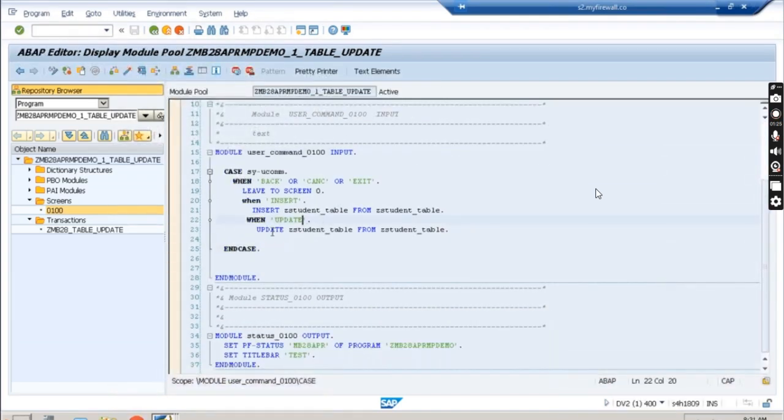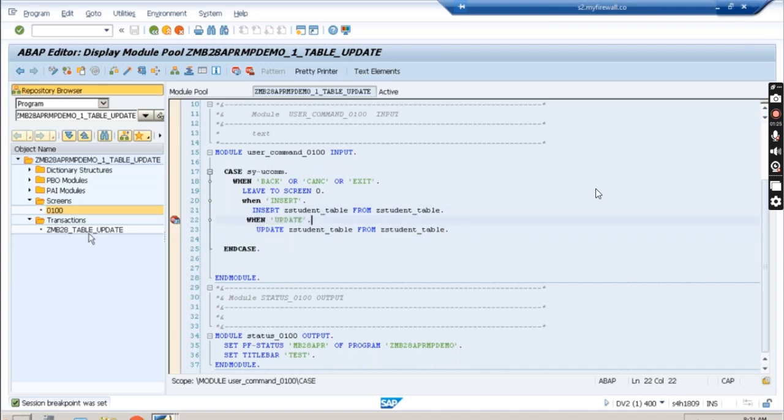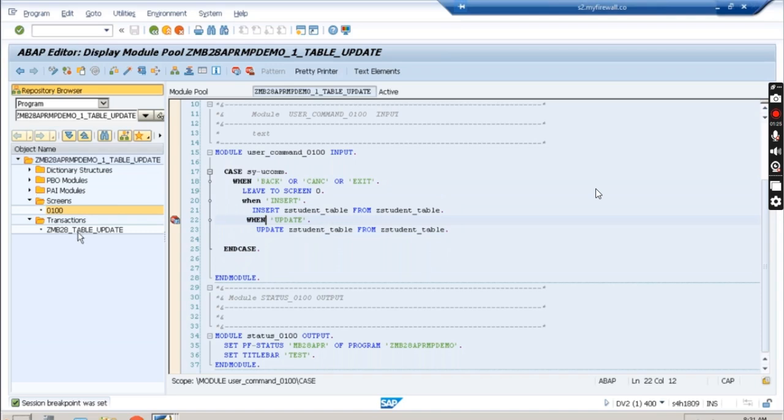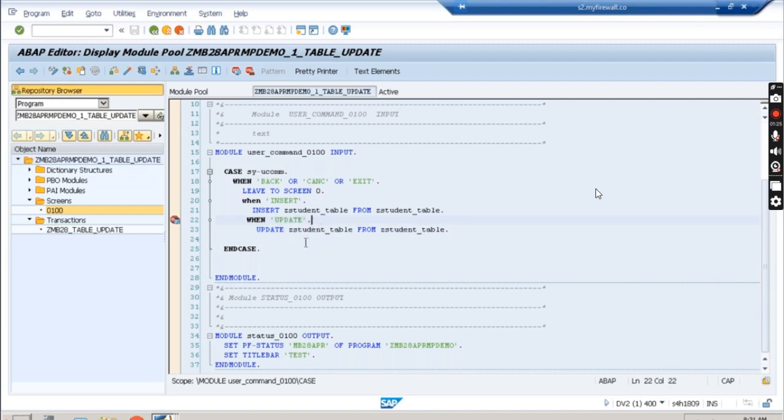Now what you'll have to do, you can put the breakpoint over here, right? You create the same program. This is your assignment. Create the same program as what I am doing. The calculator one, I think you have already done, or you can just leave that one. Do this one. Whatever table you have created, you have to insert the data, update the data, and modify the data.